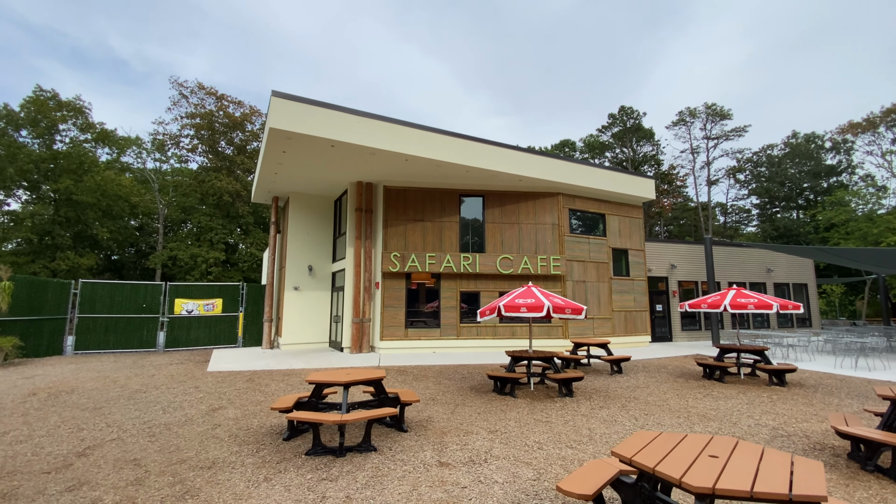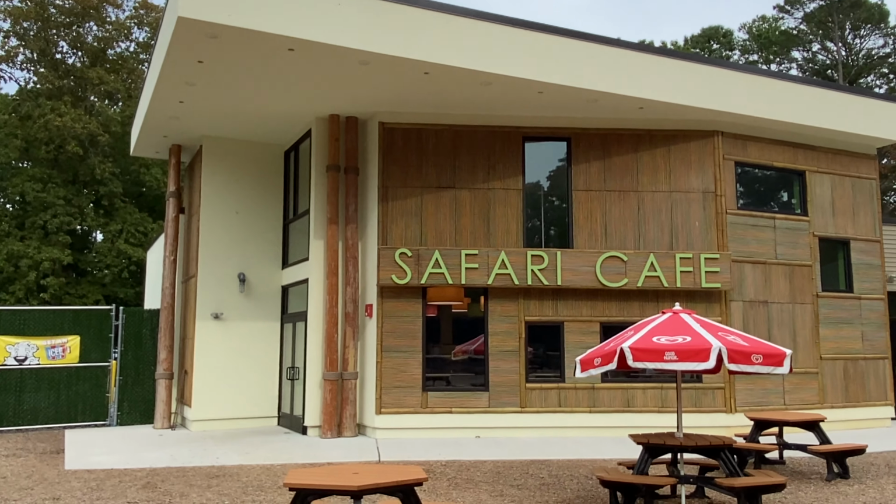They have natural wildlife just going around, but the Safari Cafe, it looks really cool. Brand new. It does everything from French fries, sandwiches, and things like that. But I have to admit, this building is fantastic. I love it. The theming, that's what I like about it. I like theming. So for me, this is really cool. Dude, I mean, it's Art Deco / Safari theme. They did a great job.